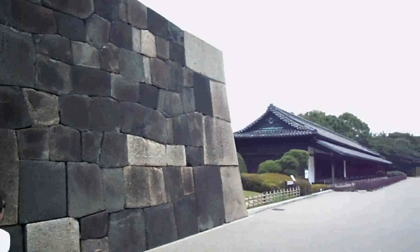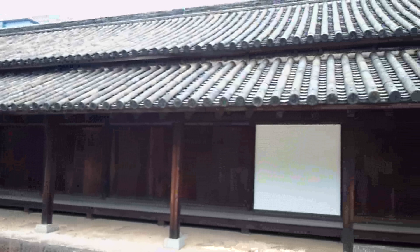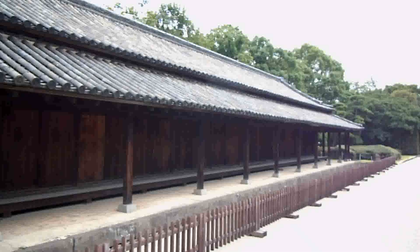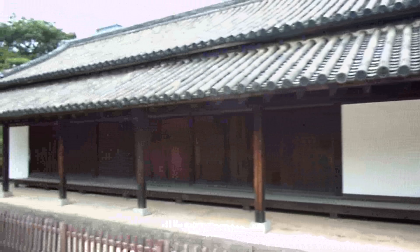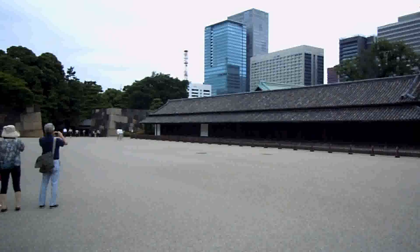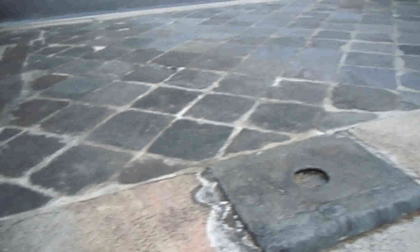You can see a really big one here — this was one of the major entrances. Look at the size of the stones and the way they're all put together. This particular guard house actually had 100 guards in it — I guess they weren't all samurai, but there were 100 guards living in that building, guarding the main entrance. Quite amazing. Some would be out on duty and if something happened they'd come running. The old wooden gates get destroyed by earthquakes, fire, and bombing during World War II, so a few are missing.